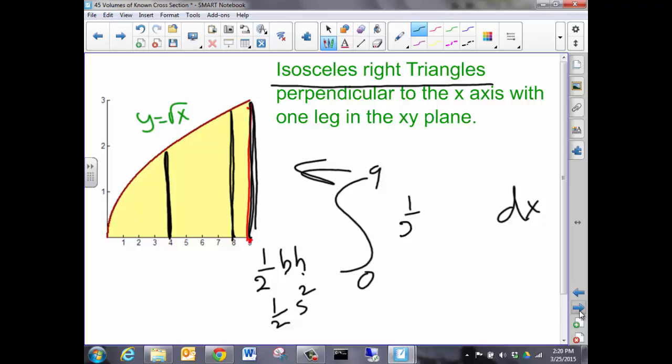So we've got 1/2 the square root of x, squared. Okay? That's 1/2 the base times the height, because the base is the square root of x, and the height is the square root of x. Why not? They're changing at the same rate, so they could both be called x. Yes, they're changing at the same rate. Okay? And then it becomes easy. You pull out your calculator and do it. Okay?